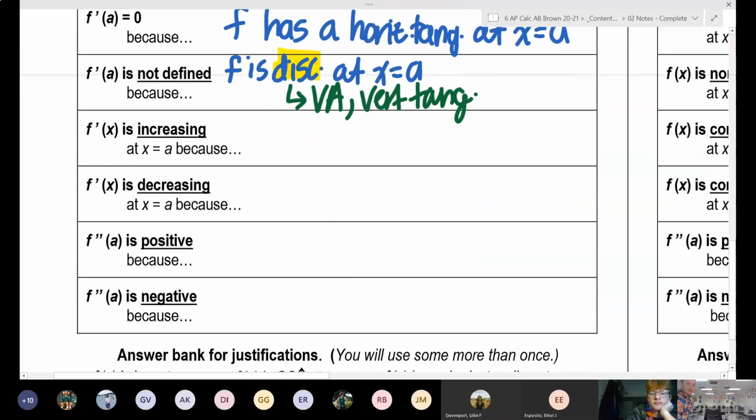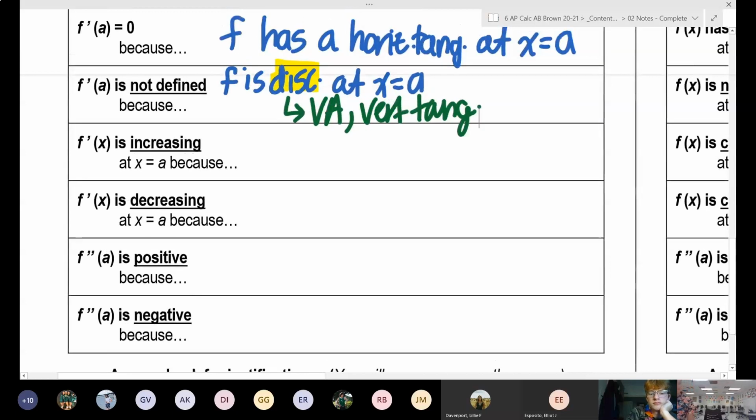These last few rows are where I start seeing some students making a mistake. And the first common mistake, I hate to guarantee that it's going to happen, but it's going to happen because it always happens, is this statement where I say f prime is increasing. If I say f prime is increasing, what is that talking about in the graph? What is the function going to look like if I say f prime is increasing? Is it that it's concave up? That the graph is concave up.